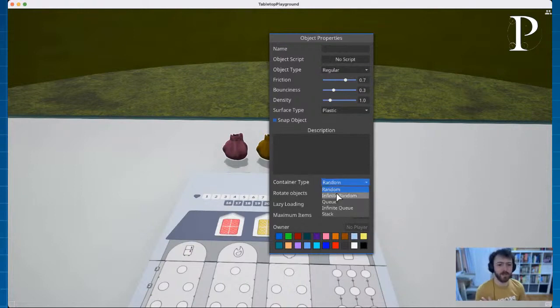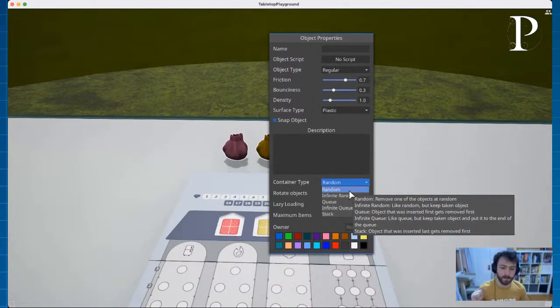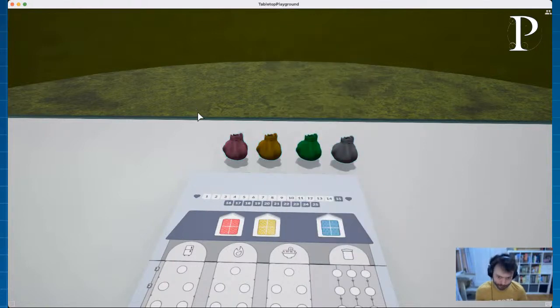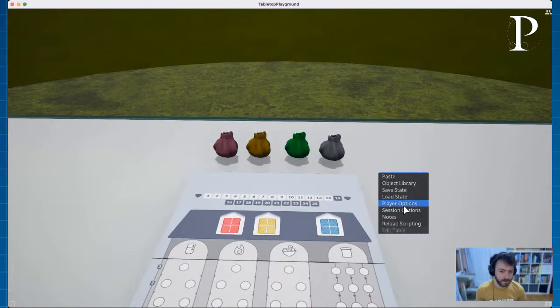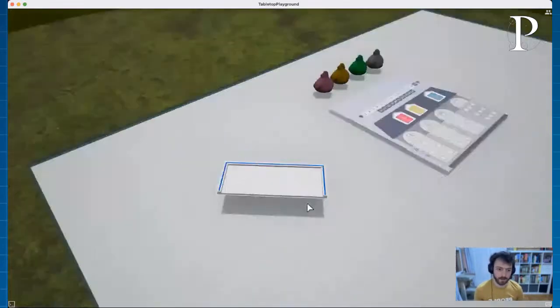I know I just threw a lot at you, but there are some useful tool tips that can help you pick the right bag. For the sake of this game, I'm putting the same type of token in all of these. So, we could do random. I just don't want it to be infinite. Cool. So we've got the bags. Let's load in the card holders.